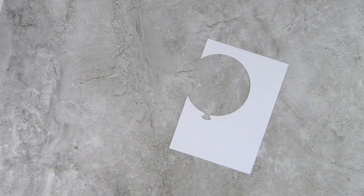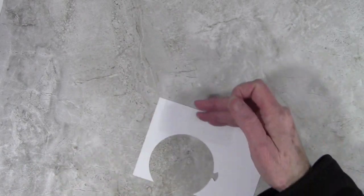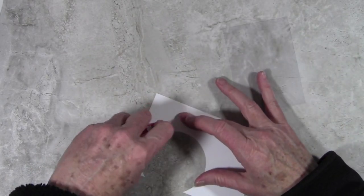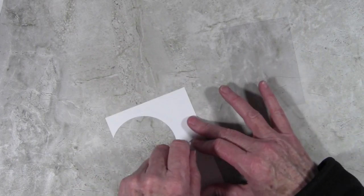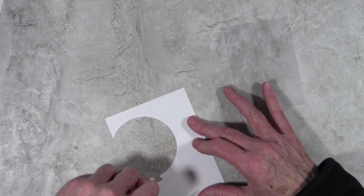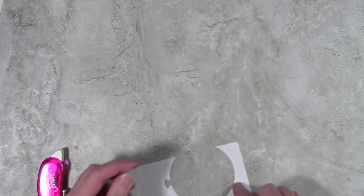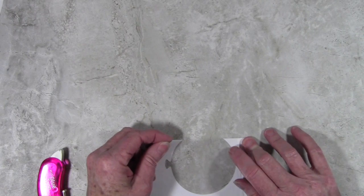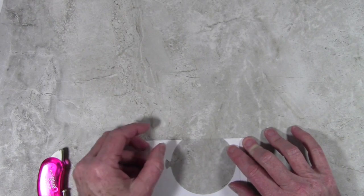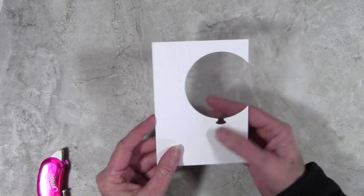I'll be creating a window for my card, so here I have a piece of acetate. You could also use the clear plastic from a cling stamp. So I have my panel flipped over and I'm just going to add a little bit of adhesive around the balloon shape so I can add the acetate to the back side. Once I get my adhesive on there, I can go ahead and start laying down my acetate, and I want to put it right on the edge of the opening of that balloon. So when I flip this over, I will have a nice finished edge all along that right side.